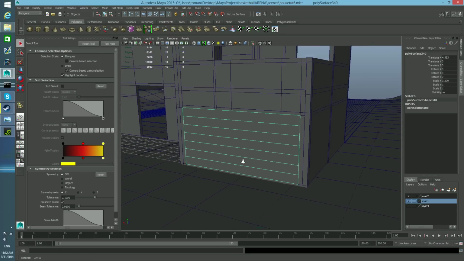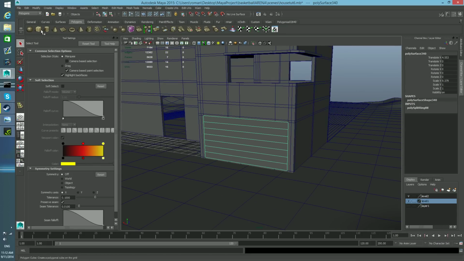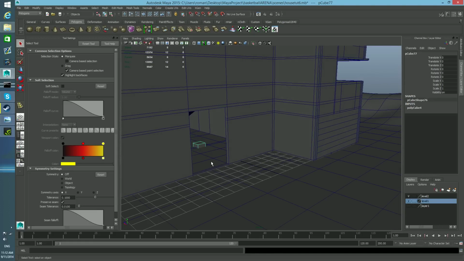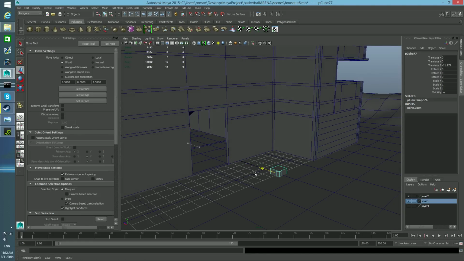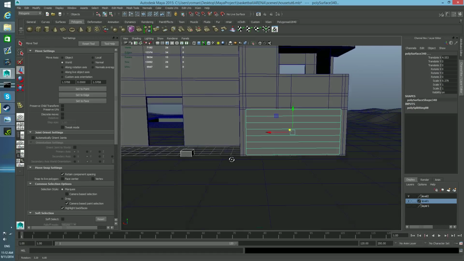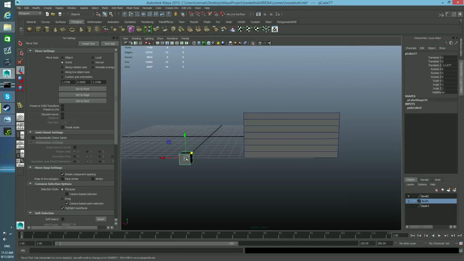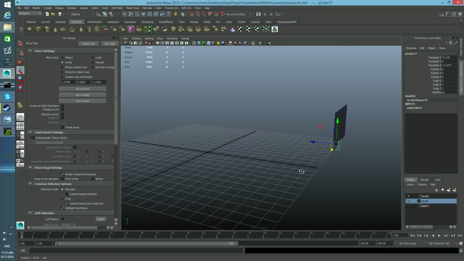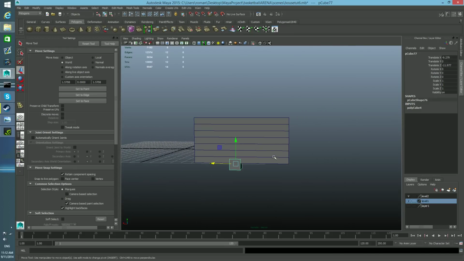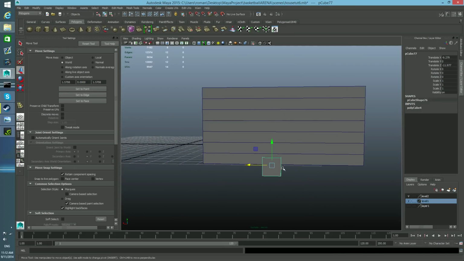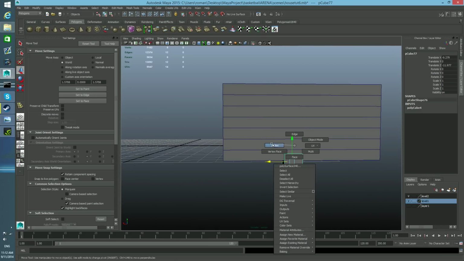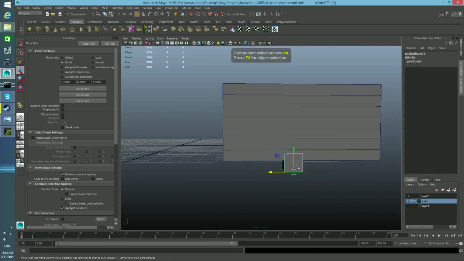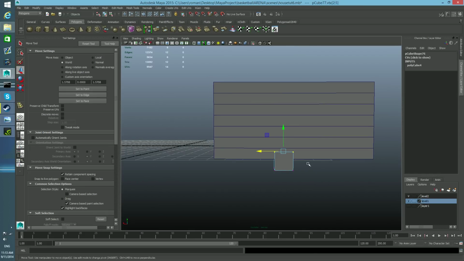So I'm going to keep this here, and I'm going to create a cube. Let's bring this cube over here. You see it's here. I'm going to choose the door and the cube, and isolate them. Now I can bring the cube over here. What I want to do is match the size of the cube to one piece of this door. See, like that, we're going to right click, choose vertices, make sure you select only the cube, right click on the background, vertices, choose those vertices up here, and hold the V key to match them to the same height as this edge here.